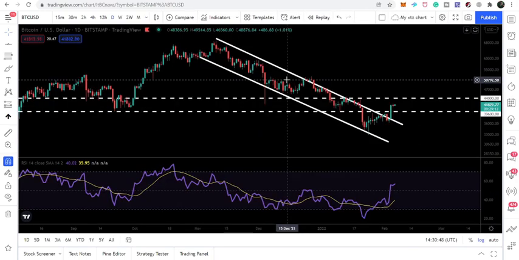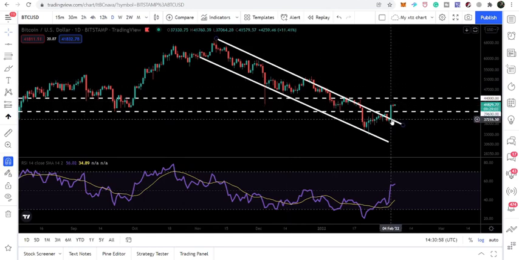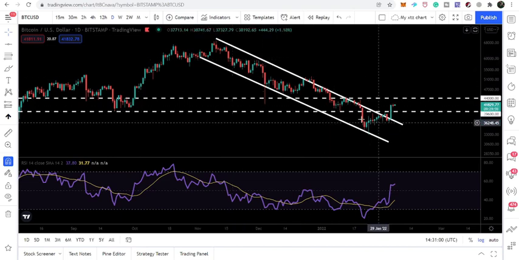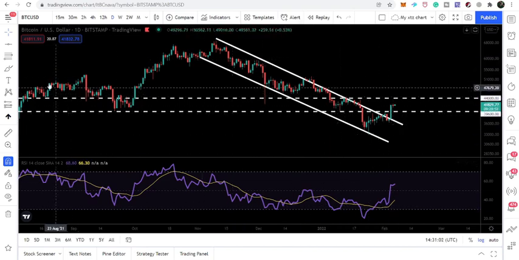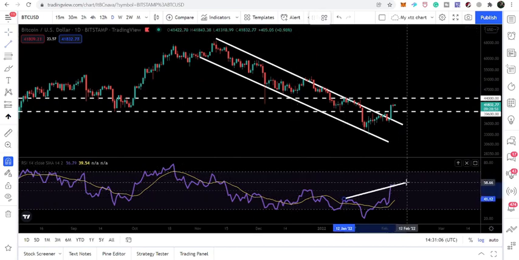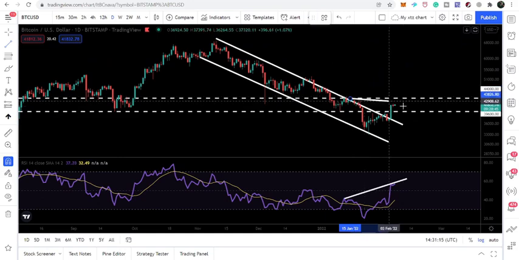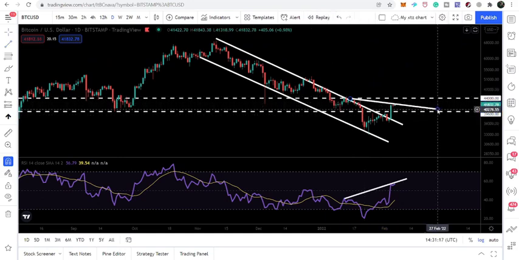But there is another critical thing I want to show you on the daily time frame chart. I've been telling you for 2 or 3 days that we have this hidden bearish divergence on the daily time frame chart. Even though we have broken out this resistance of a very big down channel, the RSI is still forming another higher high than the previous high, but the price line has failed to do so. So we need to break out the next resistance of $44,000, and that is a very strong resistance.